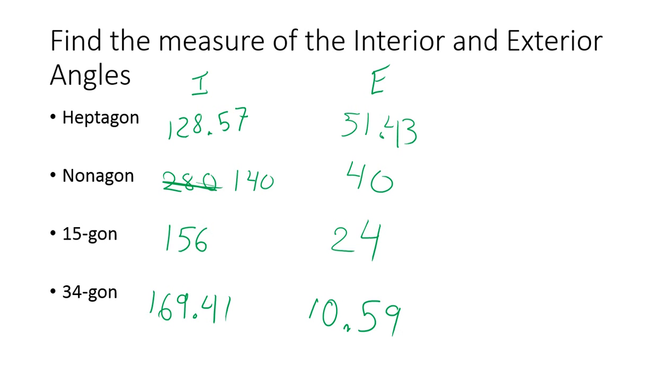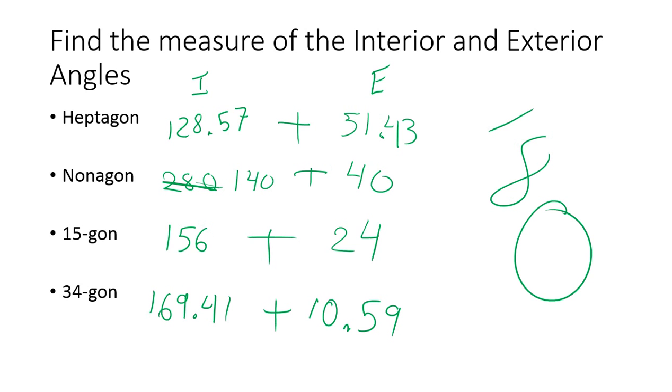As you see with these interior and exterior angles, if you add these up across, you would get 180 for every single one, and that's always true. When you add an interior and exterior angle, they have to be 180 degrees. They can't be anything else. All right, that's the end of that section, which also means the end of this chapter. So this is your homework. Make sure you work on that and finish it up.